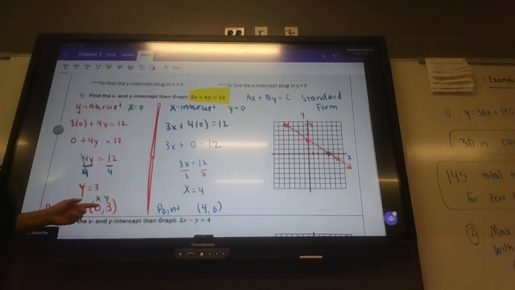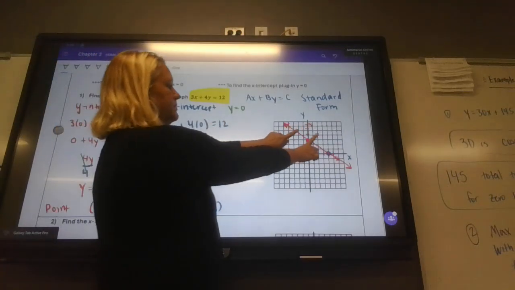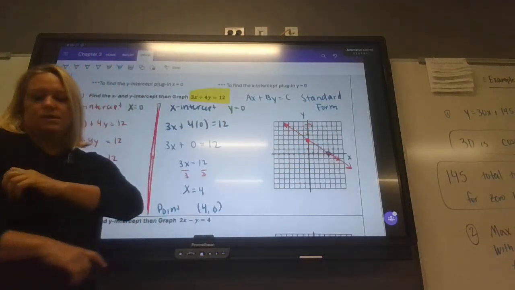When it gets difficult is if it didn't divide. Like if this was a 7 here, 12 divided by 7, that doesn't work so good. So if the numbers were more complicated, maybe I would rather do rise over run slope. But when the numbers work good like this, plugging in the 0 and just making a dot, dot is nice.